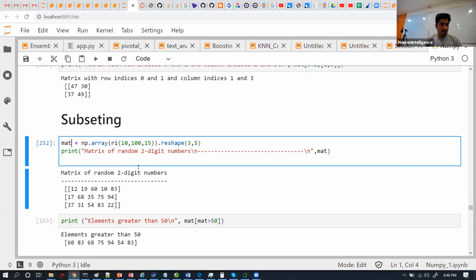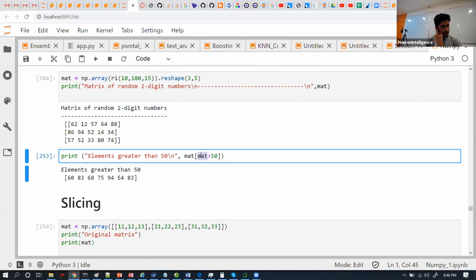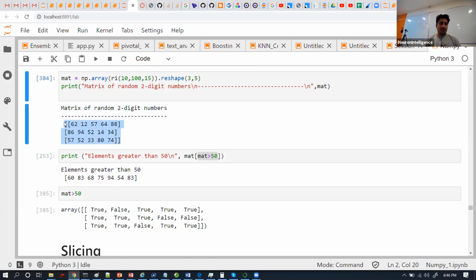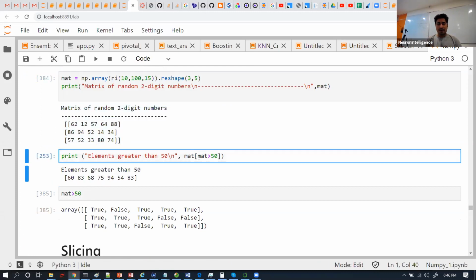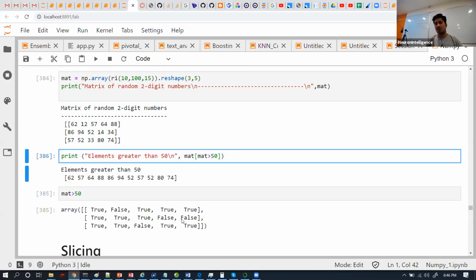Fine. So here I'm going to talk about again a matrix I've created, as you can see. Here I have mentioned matrix basically. So I'm trying to filter out the data: matrix greater than 50. If I execute this, you will find that wherever the data is greater than 50, it is going to give you True. If I pass this inside the matrix, I will be able to get only that data which is fulfilling this condition, or on whatever indexes we are able to get True. This is what happens. So this is just a basic filter operation that we are trying to perform in this particular case, nothing else. So you should know these things in a much better way.